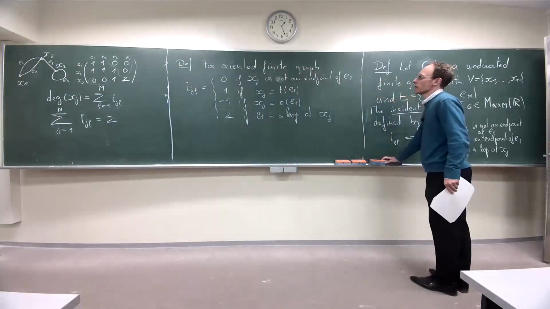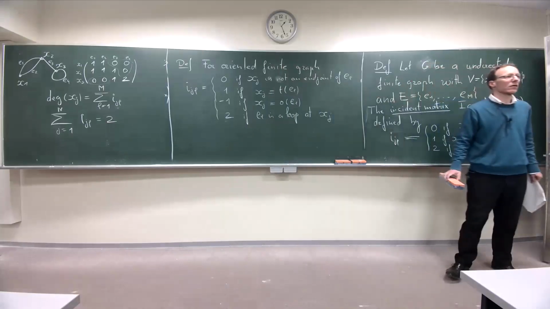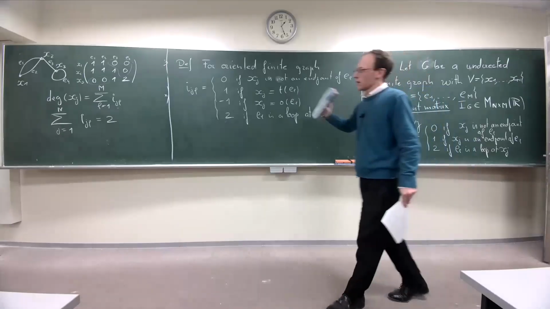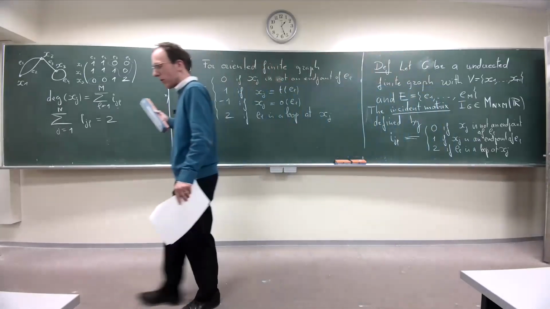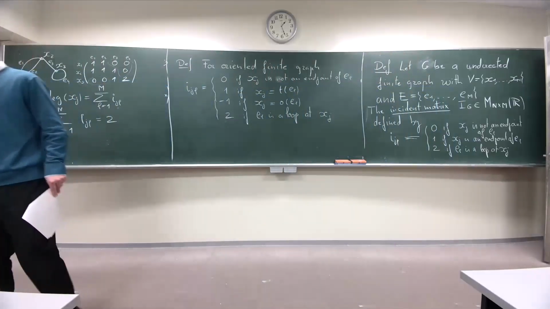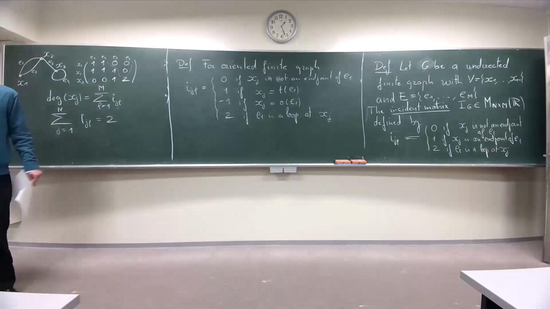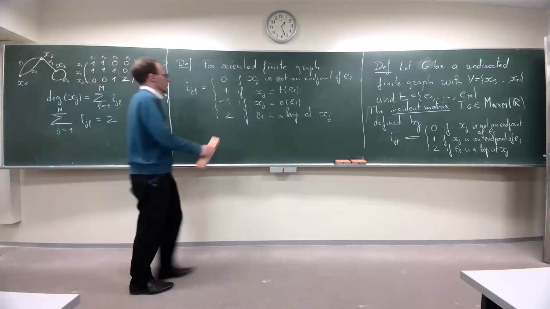Now, do you have any question? So remember, the aim of this section is if you have to code something, you cannot just draw a picture because your computer will not understand it. You need to encode a graph in a matrix or in something which can be read by a computer.